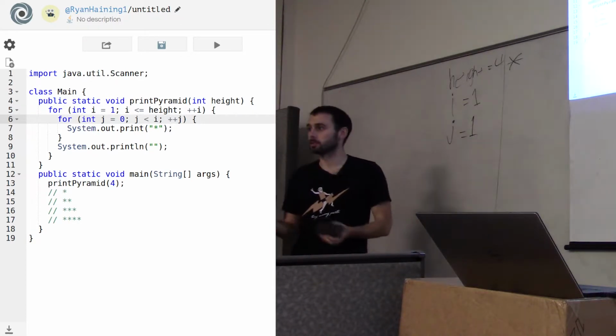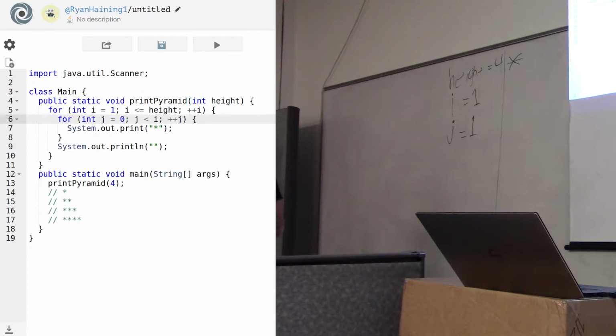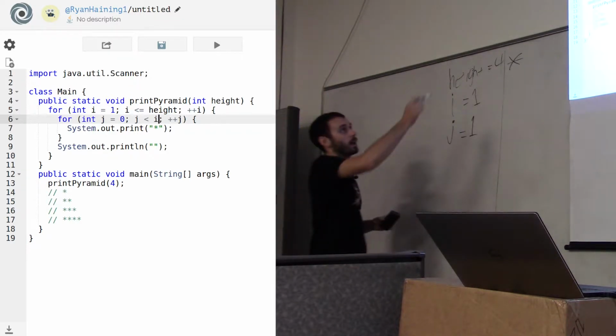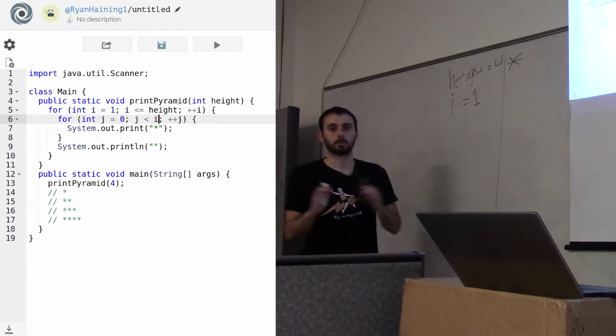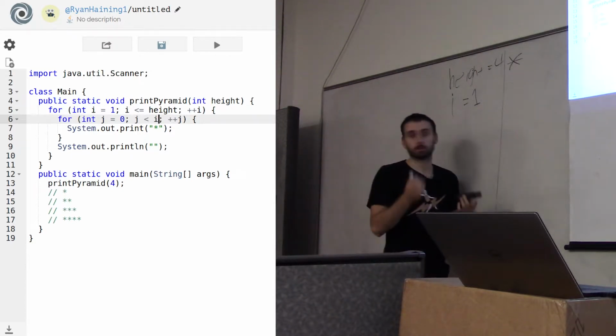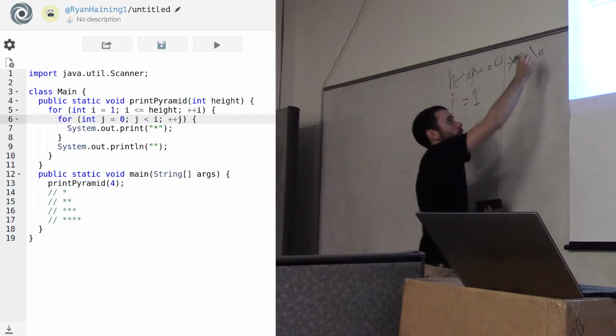j is less than i, true or false? Is 1 less than 1? It's equal to, so it's false. So that inner loop's condition, j is less than i, is false. We're done with that inner loop now. After we get past that brace on line 8, the j itself just goes away. That variable disappears. And then we do a print line with those quotes, which is just going to print a new line. So I'll draw that with the \n.